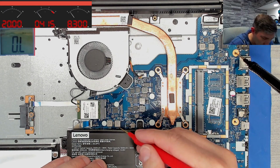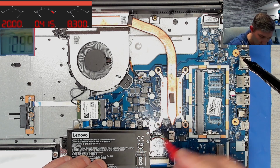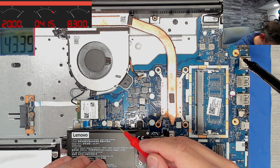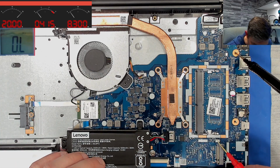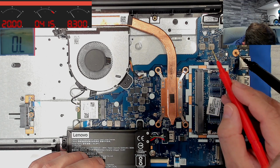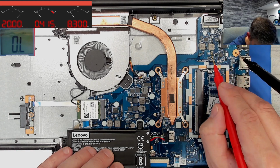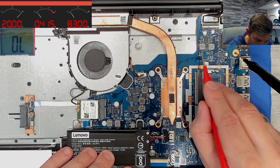This I don't know. I can only guess it is for the PCH. PCH supply. And this here I have no idea. 3.3. Where is the 5 volts then? And for what are you here, guys? Kilo ohms?